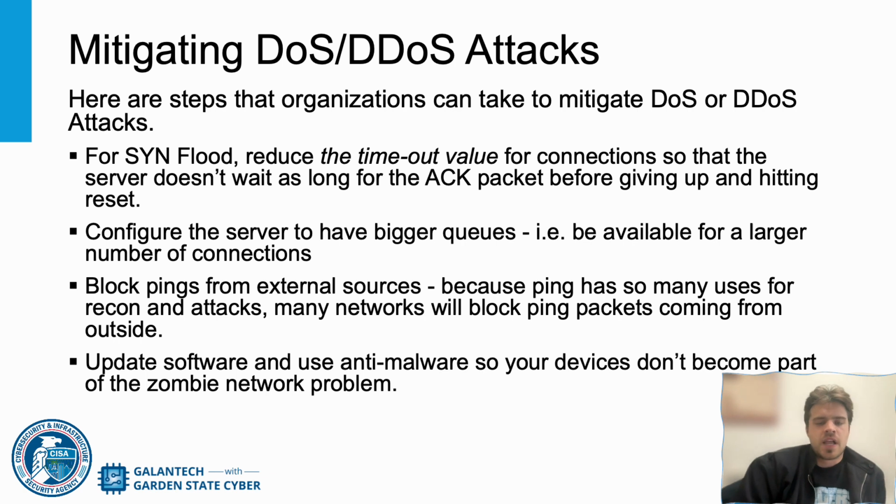Another way would be to block pings from external sources. There really isn't a good reason why we would want people to be able to ping our systems from outside of the network. So ping is useful as an internal troubleshooting tool. So the best solution is to block the protocol for ping, which is ICMP, so that no responses to any external packets are allowed, and only ICMP is allowed to work inside the network.